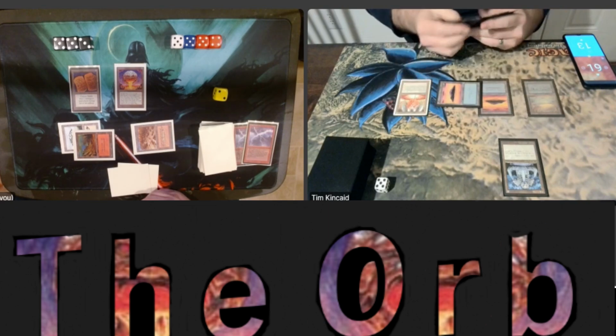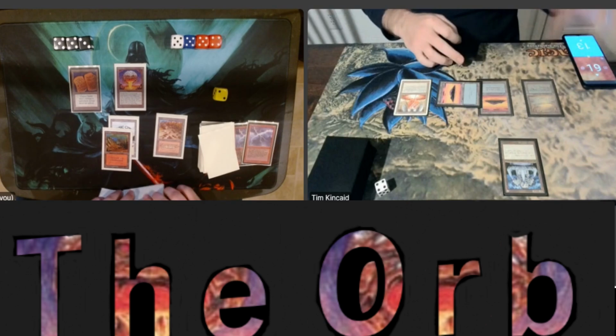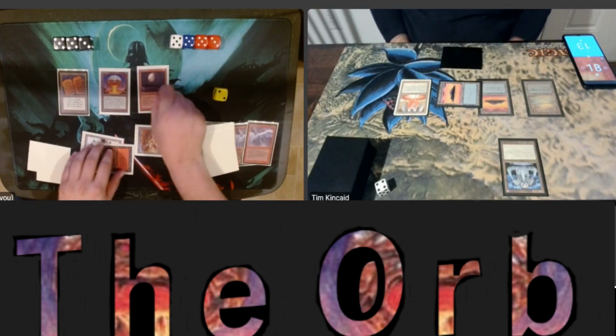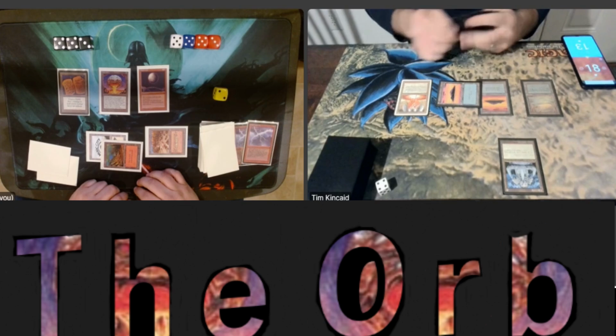And look at this. Fires off another land, taps, and now he has a Mana Vault in play. Next turn you'll have access to at least 6 mana. Ooh, my turn. Tap 3. Blood Moon.